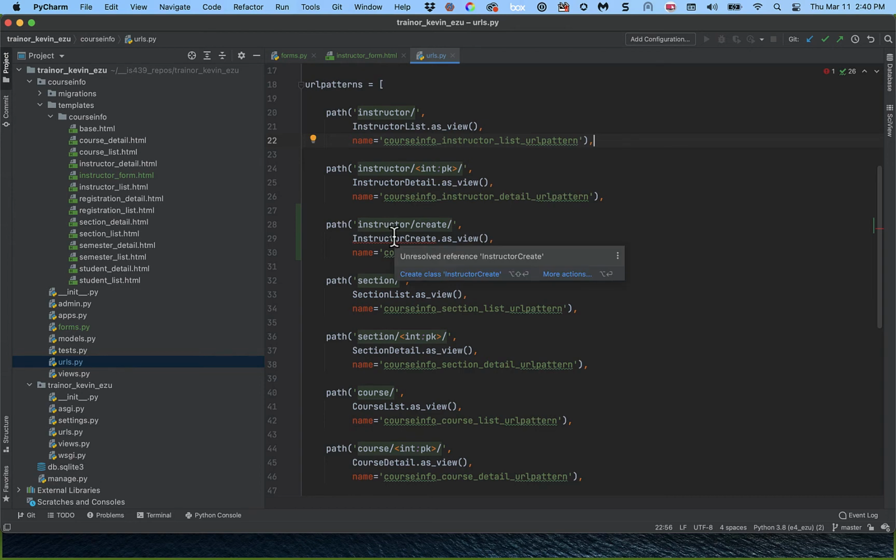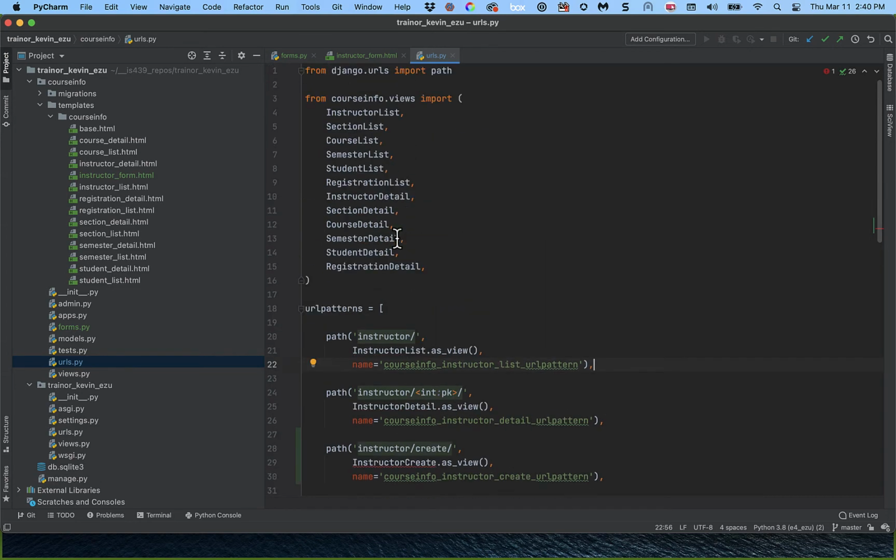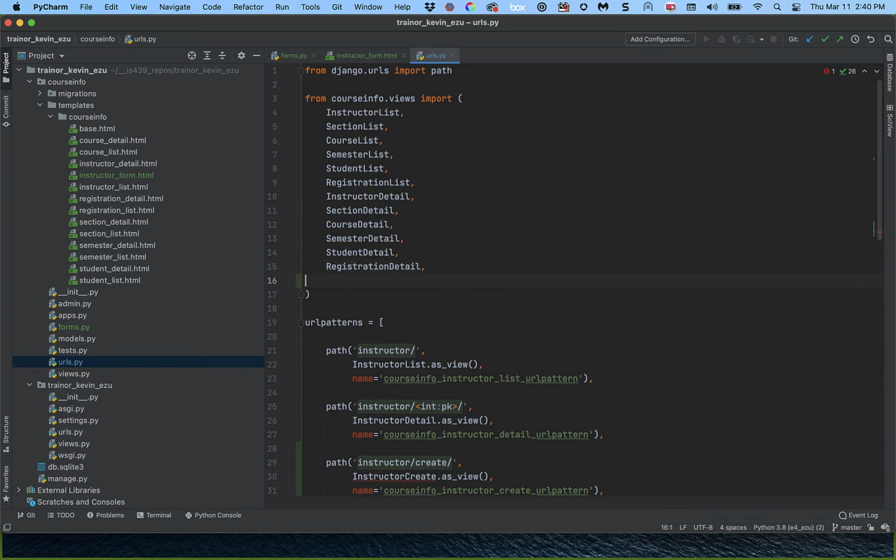So what I usually do here is I just go up to the top and I add it at the bottom. So I just say of my imports from views, I want to import instructor create and put a comma after that.